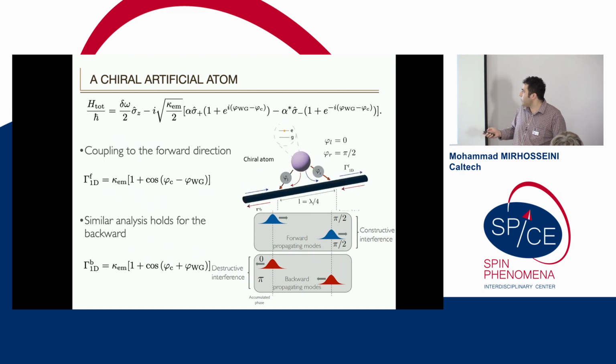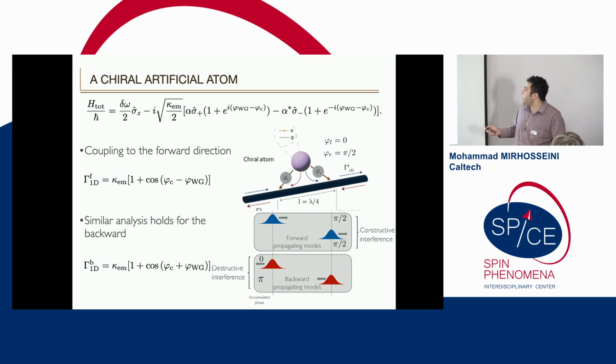Now, thinking more about the details of how the Hamiltonian looks for this system, you can think about the continuum of electromagnetic modes in the waveguide and then write down your interaction terms at these points. So here is an example of a case where we are considering a strong drive with amplitude alpha propagating to the right direction. And then we have these components of coupling from the two arms, which gives us this 1 plus e to the i phase of the waveguide propagation minus the relative phase of the two arms showing up as a prefactor to the coupling.